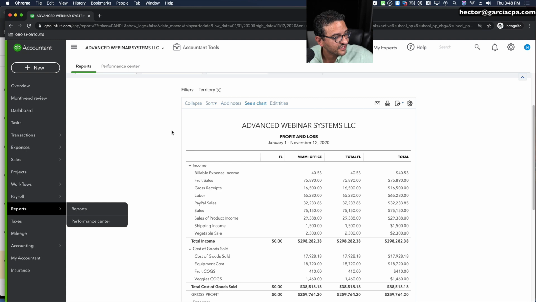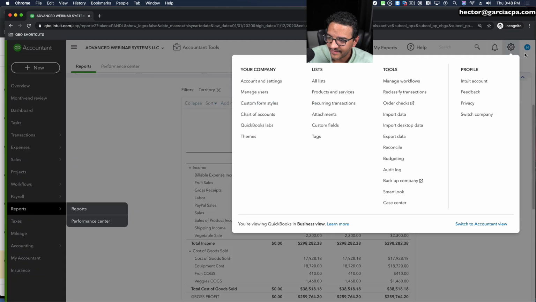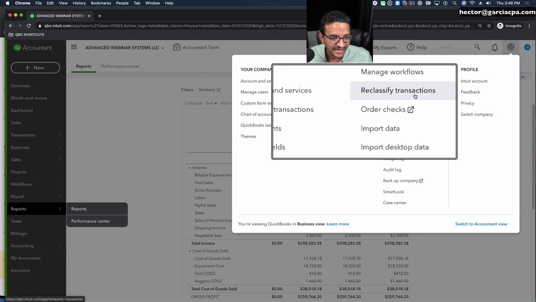So somebody says, is there a way to quickly reclassify all the classes or locations, or add classes or locations in batch if I miss them or if they are missing? So I'm going to answer that question. I'm going to go ahead and change the batteries of my mouse. Perfect. So I'm going to go into the gear menu in this case. Okay. And then I'm going to click on Reclassify Transactions. Now that's available for me because my version of QuickBooks is QuickBooks Online Advanced.